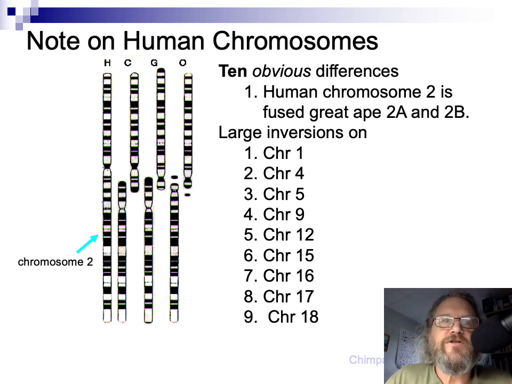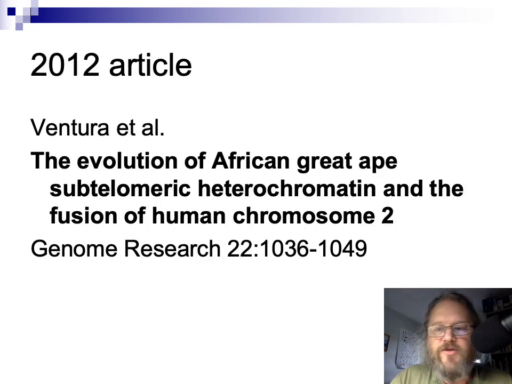We have the same number of genes. Actually, we have a few more genes than chimpanzees do, and there are some differences in the kinds of genes that are present, although not many, but a few, and of course those are very interesting to us. And this is not to say that over the course of the genome there's just an overwhelming mess of information similarity. So there's large changes in chromosomes, but chromosome 2 is interesting because our chromosome 2 seems to be the result of an ancient fusion event. If you're interested in this kind of stuff, there's a lot of articles on this. This is now getting to be a little old, but this is sort of the foundational article, Ventura, Genome Research.